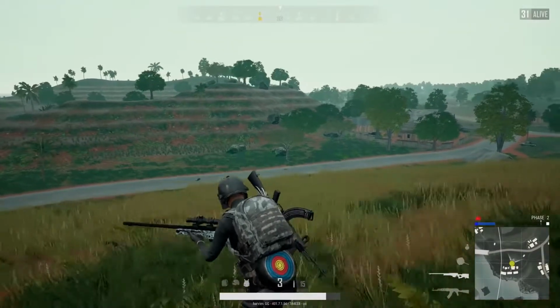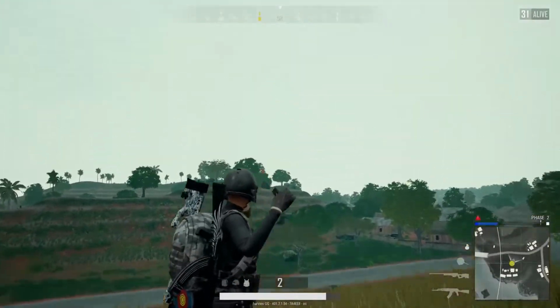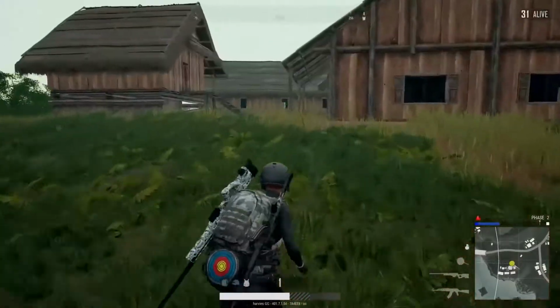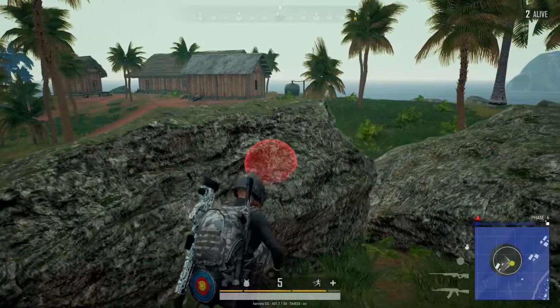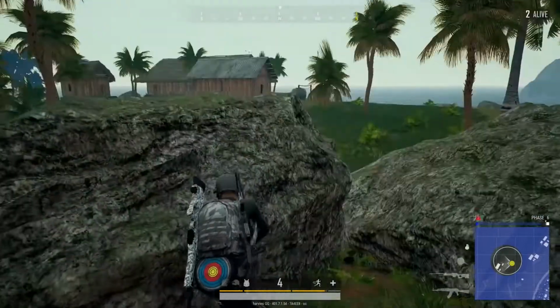So let's get started. In no particular order, tip number 1 is the effective use of frags. And to be honest, I could probably make a whole video on how to effectively use frags. So there's kind of more than one tip in this tip, but bear with me. Whenever you're in a one-on-one fight, when should you use frags? And the answer is as soon as possible.